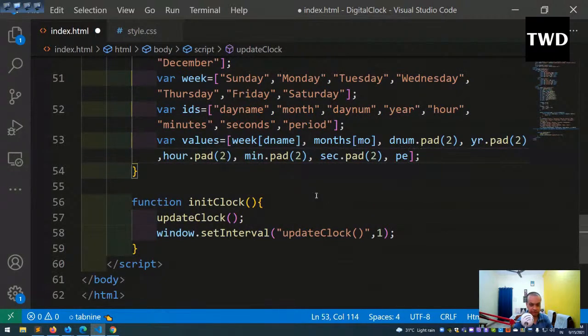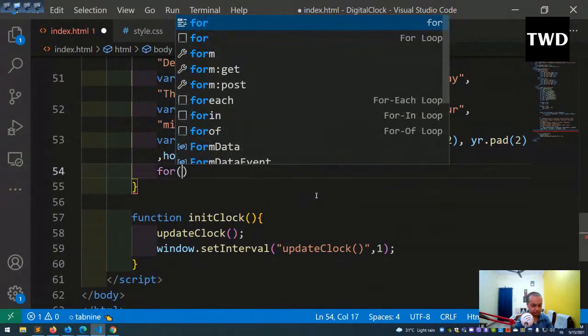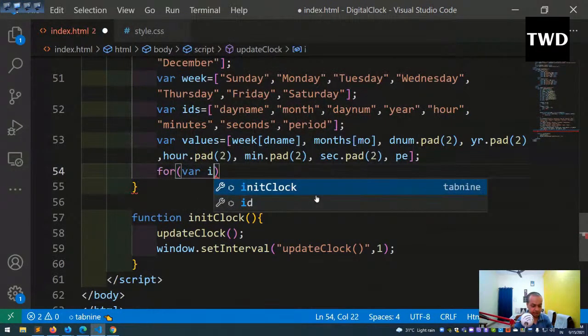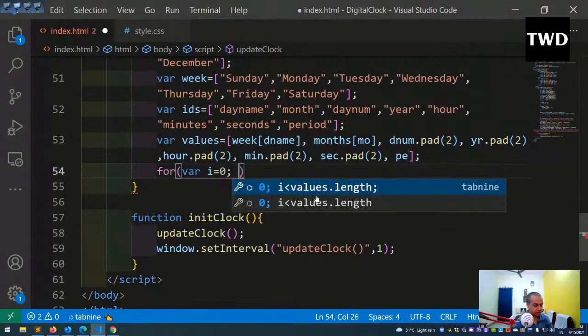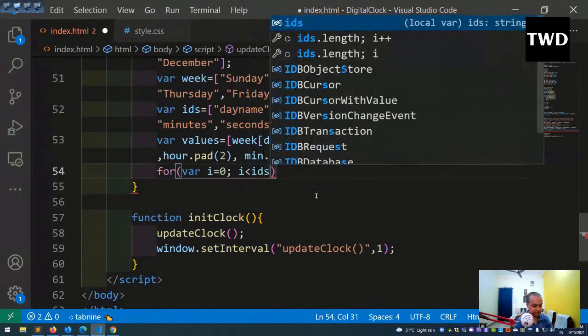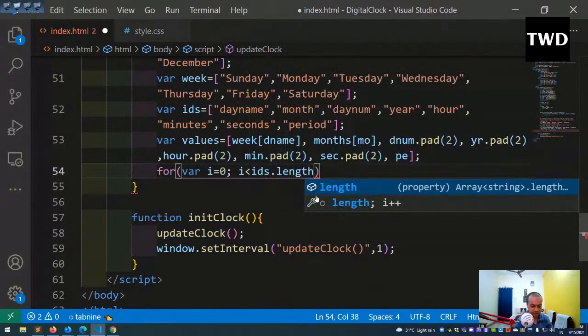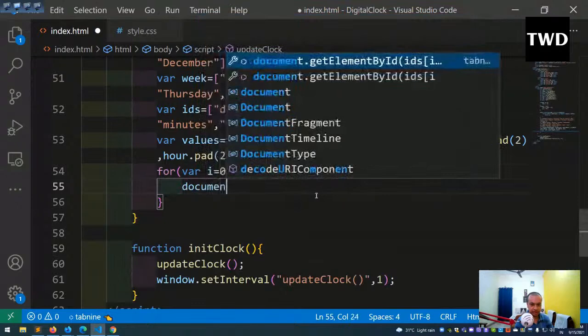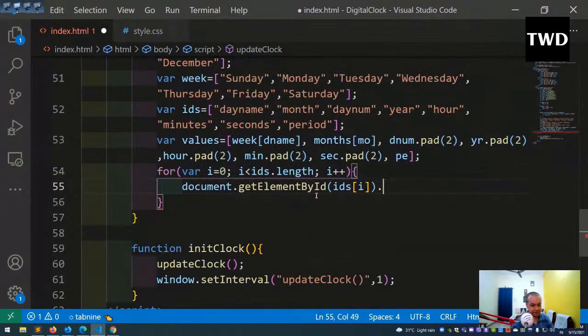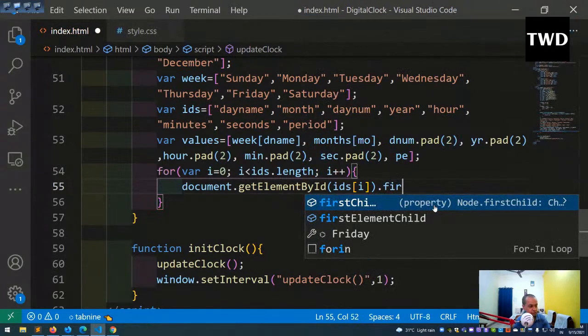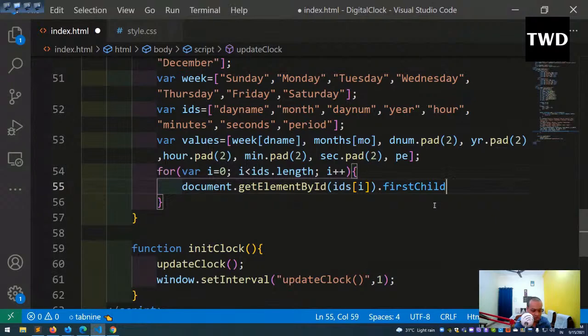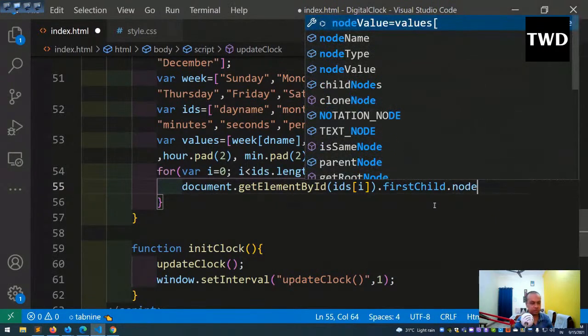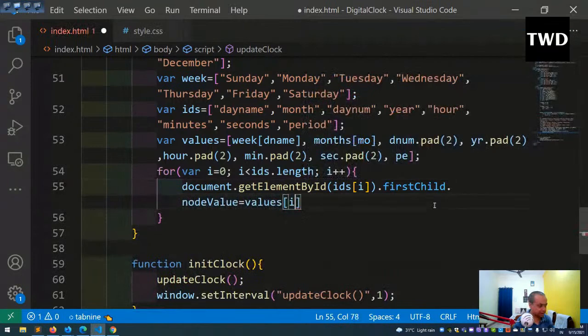Okay, then after that for var i equal to 0, i is less than ids.length, i plus plus, and now document.getElementById(ids[i]).firstChild.nodeValue equal to values[i].